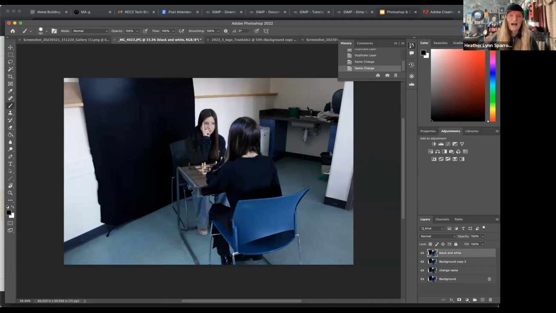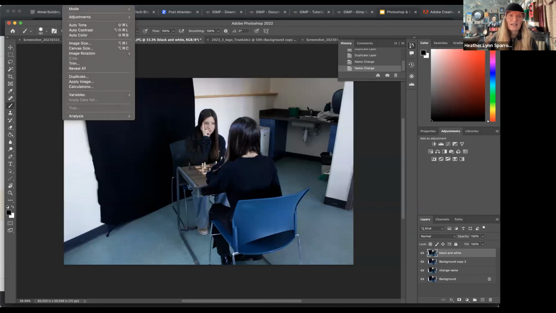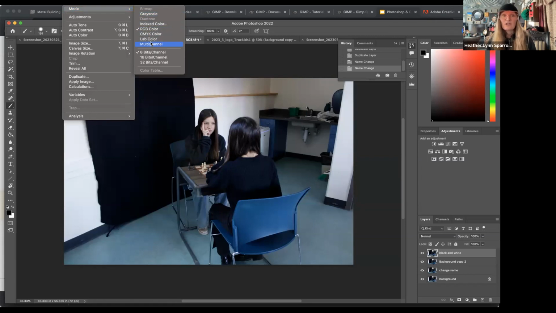Okay. So how do we change an image from color to black and white? Well, we go up to our trusty tabs here in Photoshop, and you'd think you'd go into edit, but you don't go into edit, you go into image because we're working with an image. So in the image tab, you can clearly see there's mode, and that includes grayscale, all the different color channels that you can use. When we're working in photos, we usually start with RGB color. If you're doing something like a pamphlet or a flyer for print, CMYK is normally what you would use.